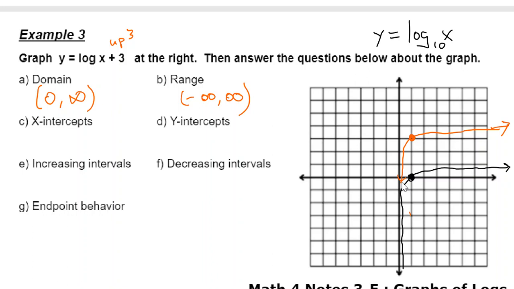Now, the x-intercept is an interesting question. It is not 0. It is not 1. But when it crosses the x-axis, it is where y is 0. So in a sense, we're basically saying 0 equals log x plus 3. Which, if I subtract 3, that means negative 3 equals log x or log x equals negative 3. Now, if I were to remember that there is a base 10 there, I could turn around and write this as 10 to the negative 3 equals x. Oh, there we go. That's what I needed. 10 to the negative 3 is 1 over 1,000 and y is 0. And we kind of had to do some algebra to figure that out. We weren't going to get that by just looking at the graph.